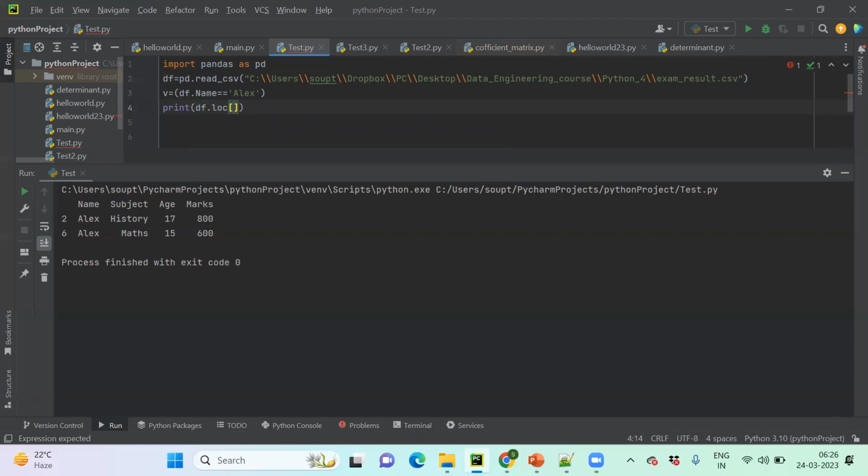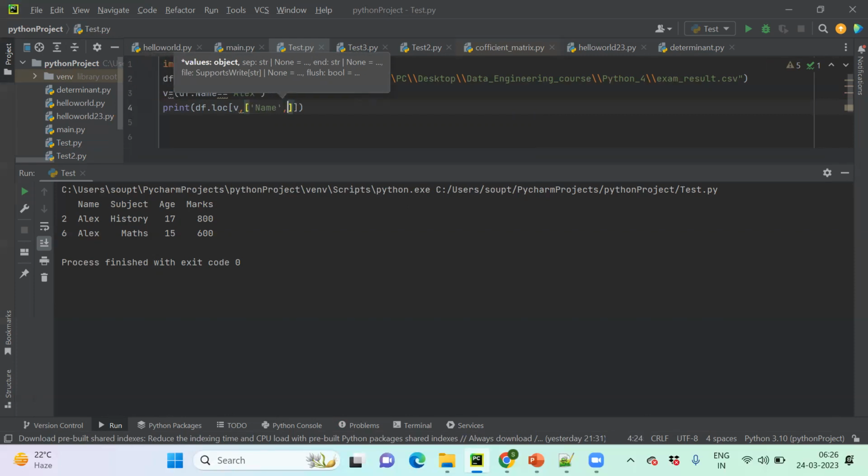The filter is v, and with a comma separated, we can pass the slicing part. Slicing part means name and subject within a list. Let me do that. Or name or marks, anything.